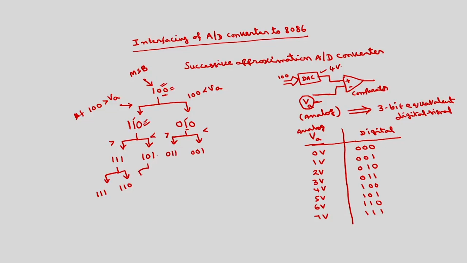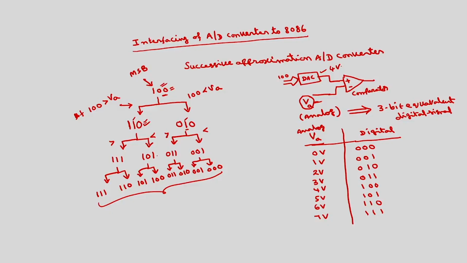Here also we have 2 things: either I can keep these 3 bits as they are, 1 0 1, in case it is greater than or equal, and otherwise I will make the third bit 0. Similarly, here I can keep this value as it is, 0 1 1, or 0 1 0. Here also I can keep this value as it is, which is 0 0 1, or I will reset the last bit, 0 0 0. Now, here you see all the 8 possibilities are there. Okay. So, like that it will converge here.